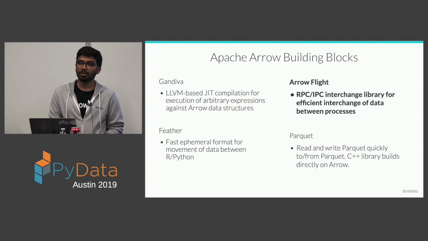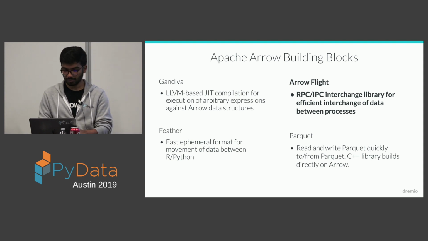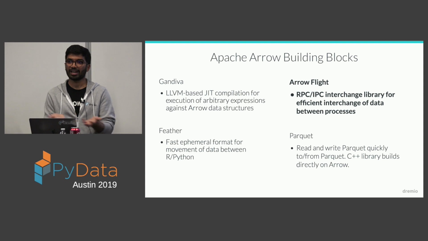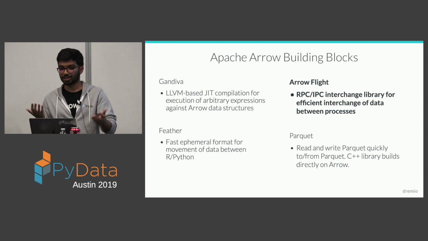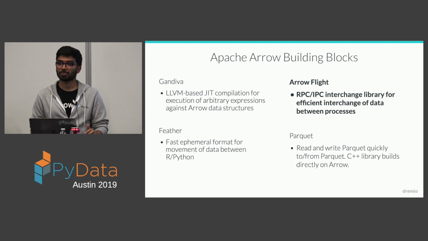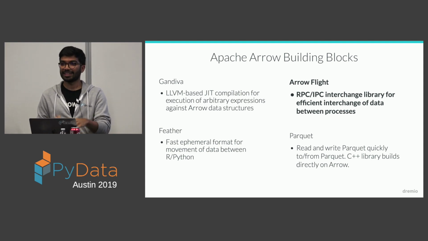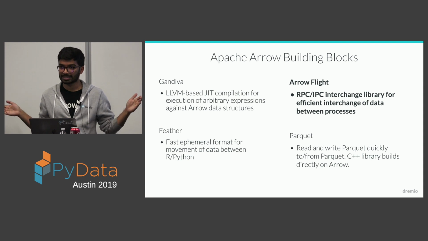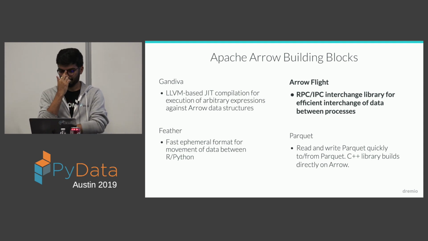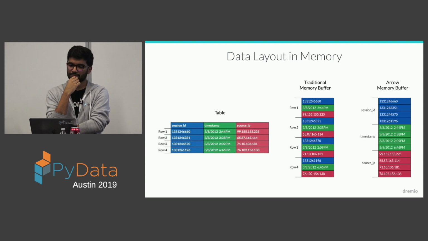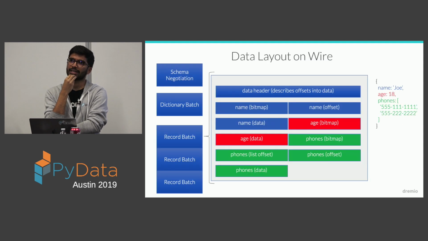One other question. Sorry. No, go ahead. Do you do compression inline in your driver there? It's highly compressible, right? Yes, exactly. Once you have a columnar representation, it's actually very highly compressible because all numbers are together and there are repetitions there. So that is exactly what the dictionary batch provides. You can first negotiate the schema, you can provide a dictionary of all the values, and then the record batches. Now your data is even smaller than what it should have been. So it's baked into the Arrow Flight specification then? Yes, it's baked into the specification, and it's also built into quite a few, I think most, bindings.